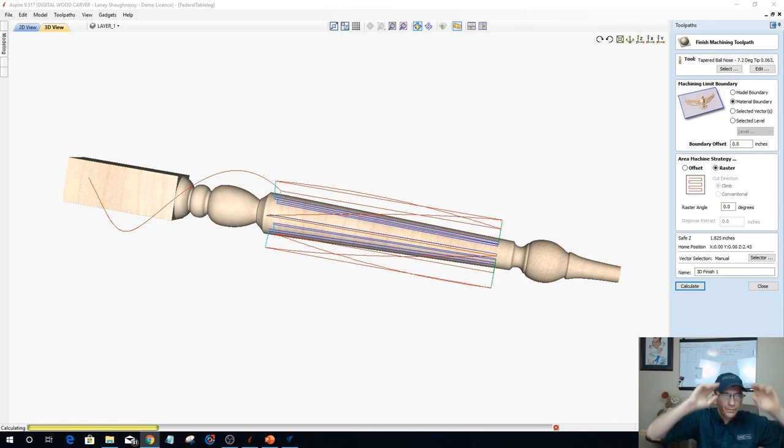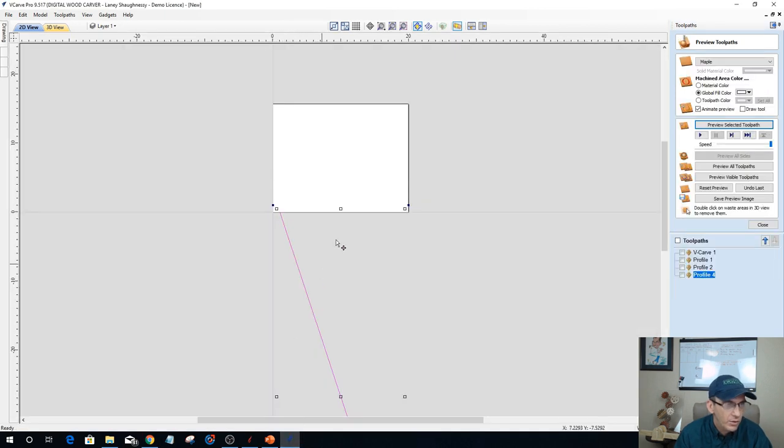Now, Mike, long story short, when we handle tapered spindles or odd shaped spindles, maybe I want a bubble in the middle of this spindle or a cove or something that is creating a profile. In order to create that profile for that 3D model, that requires the Aspire software. Okay? That requires the Aspire software. While that's calculating out, I'm going to pop back over to our V-carve here.